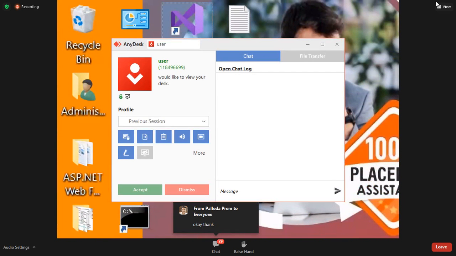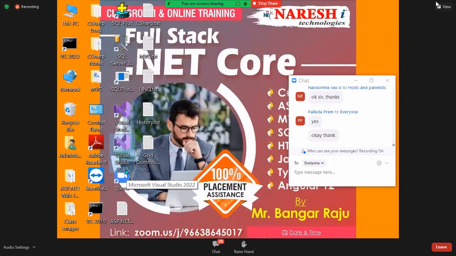This is the old one, Visual Studio 2019. This is the new one, Visual Studio 2022. Both will work. Are you clear? If it is a fresh installation, it will take nearly 10 GB. If you are installing on top of an existing one, then it won't be 10 GB. You already have it, so only additional components will be installed, so it will be 20 GB. That's all. Are you clear?